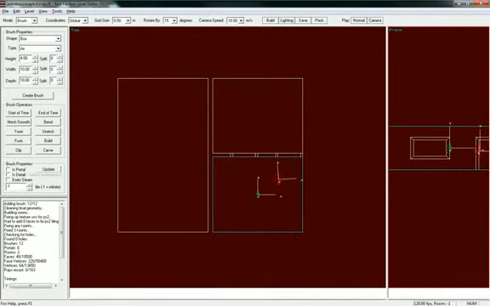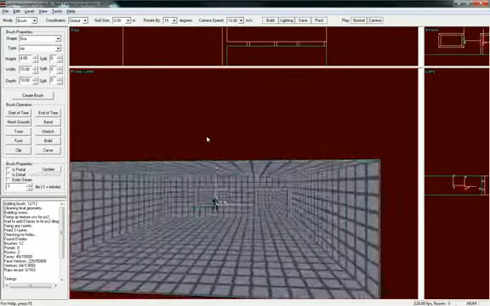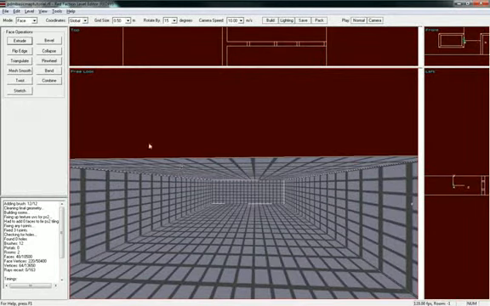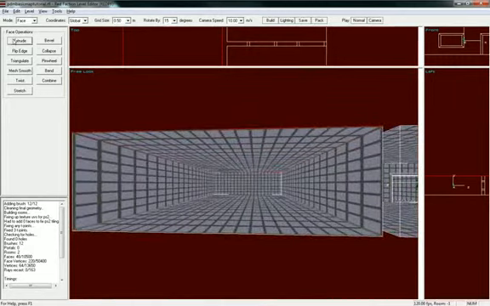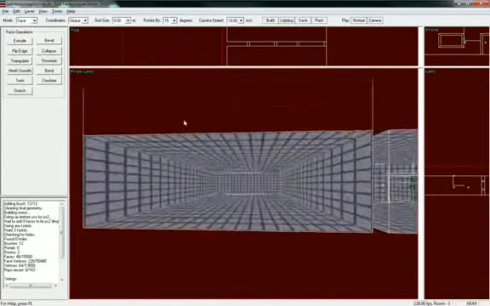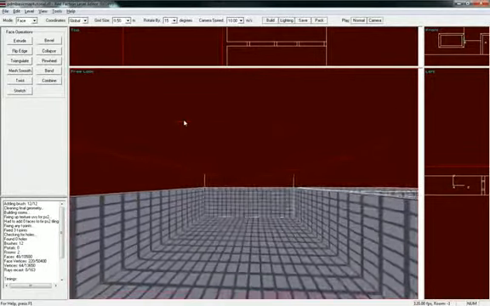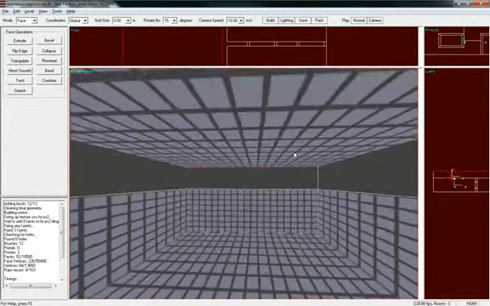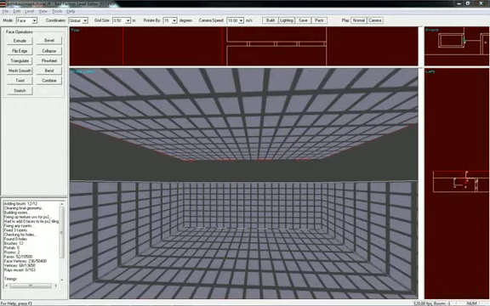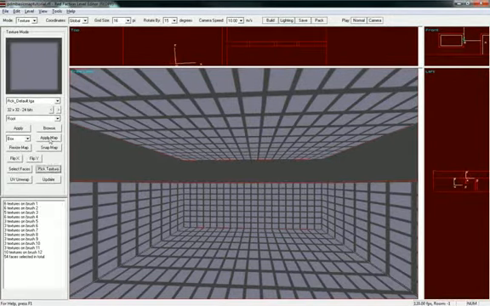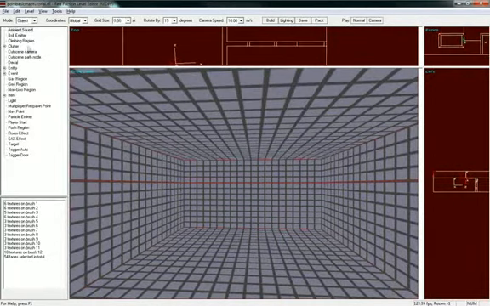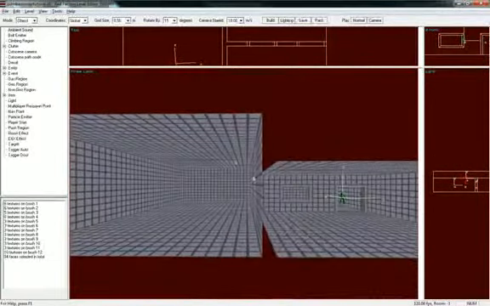Okay, now this is the right size, but I'm going to go ahead and extrude the top face. I'm just going to select the top face, I'm going to hit extrude. My grid size was set to 0.5 when I extruded, so it's extruding by 0.5, so then I'm just going to bring it up to an extrusion of 2, and I believe 2 is the right distance. Let me just check my other map. Yep, it was 2. Okay, now I'm just going to, again, select faces, apply map, and here we go. Now we have our big room.